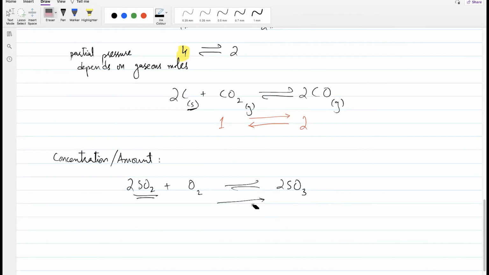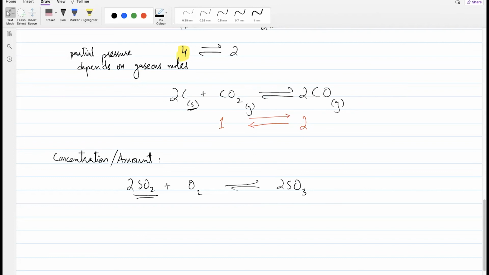अगर आपका कंटेनर है, उसमें रिएक्शन हो रहा है, you reduce the amount of sulfur trioxide that is in there. आप किसी तरह टैप खोलते हो, sulfur trioxide को बाहर निकाल देते हो. Then what that would mean is that you have decreased the amount of sulfur trioxide. So obviously the forward side becomes faster, the reaction favors the forward side, it produces more sulfur trioxide to achieve equilibrium. So जिस साइड के पार्टिकल्स कम होंगे उस साइड पे वो बनने की कोशिश करेंगे, और जिस साइड पे पार्टिकल्स ज्यादा होंगे उस साइड पे वो कोलाइड ज्यादा करेंगे, वो कम हो जाएंगे.